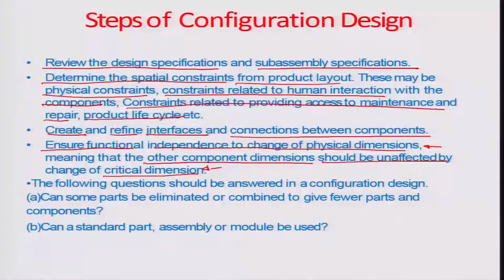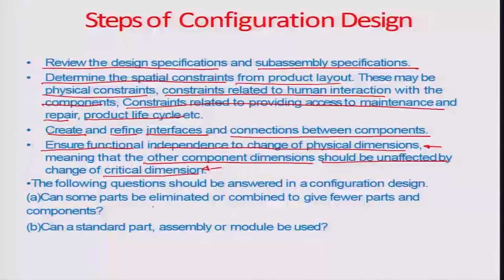Once this configuration design is planned, one has to ask the following question again and again: out of the layout that has been made, is it possible to eliminate or combine two or more such subsystems together to have one system, so that you have fewer parts that you are going to connect eventually?